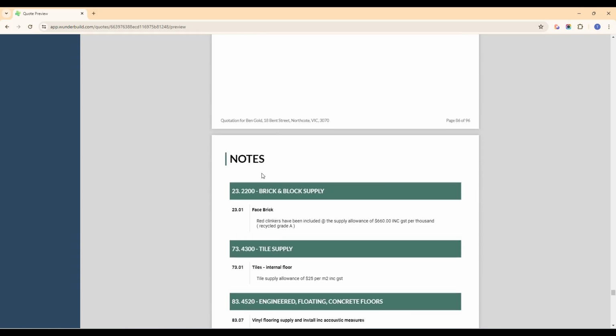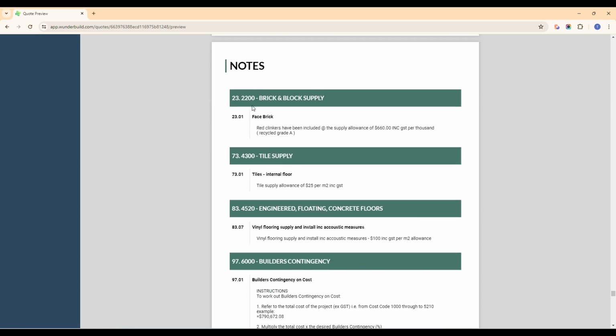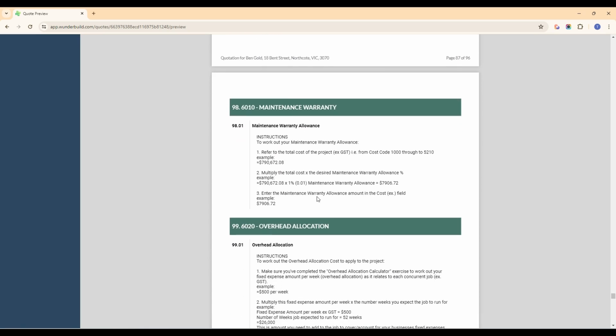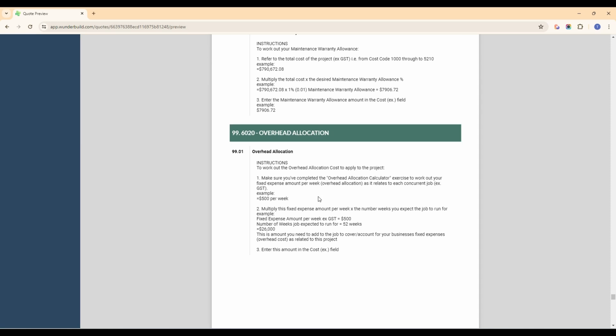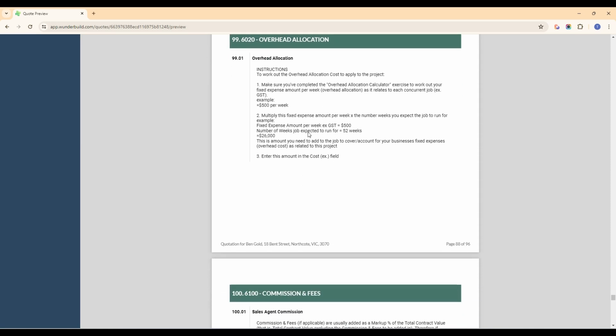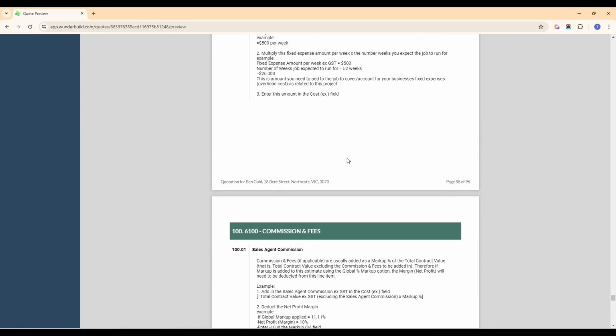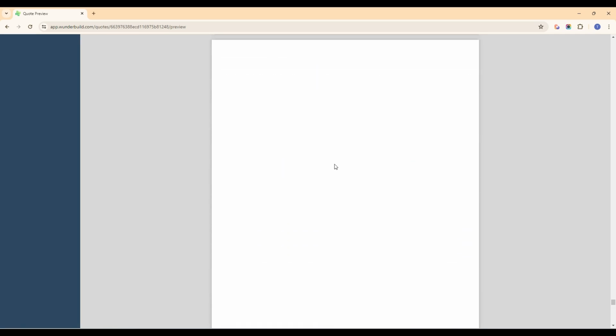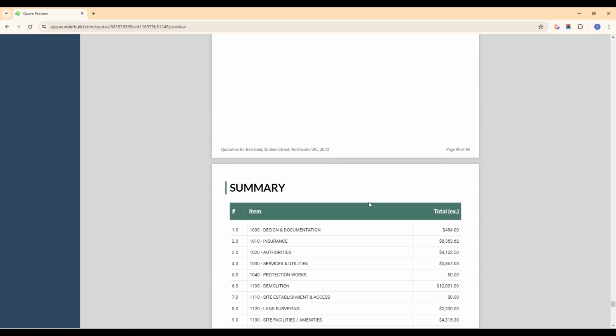Notes can also come up. So if you've made notes within your costing, they'll also come up here. So again, you can decide whether they're notes that you'd like to show the client, or if they're your own personal notes from the costing, then you can again customize this and toggle off the notes section so that it doesn't show in the quote proposal.